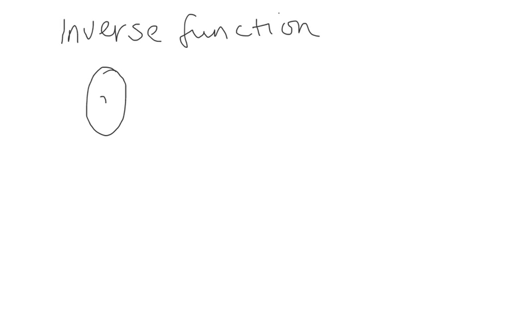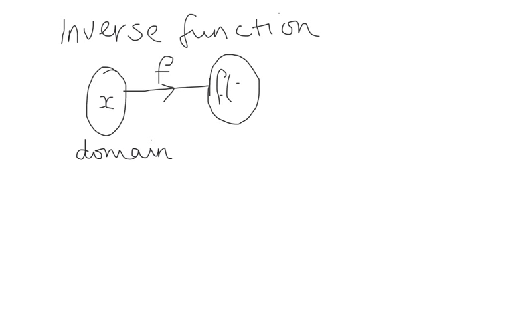If we start with x, these are the numbers in the domain. We can operate on these with f, a function, and out comes f of x. Doing this process backwards, beginning at f of x and going back to x, is the inverse, which is written with a -1, inverse of f. The notation f -1 of x is the inverse function, which depends on x.